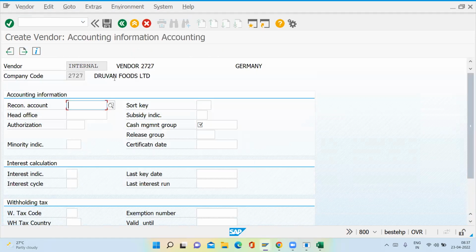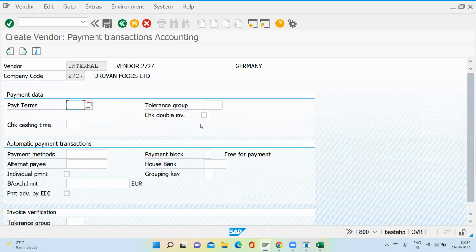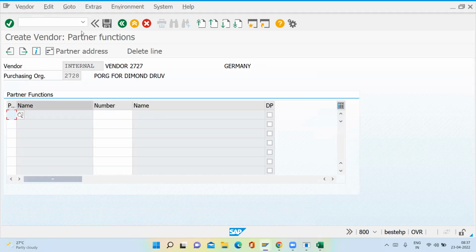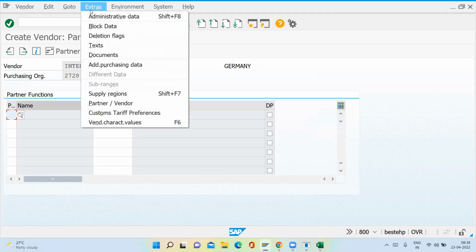Let's press enter. So the reconciliation account for vendor is this one. So your cash management group, it says this is important. Let's put the payment terms as this one. Let's press enter. Currency is euro. Okay, supplier currency, terms of payment is this one. So let's try to put it.